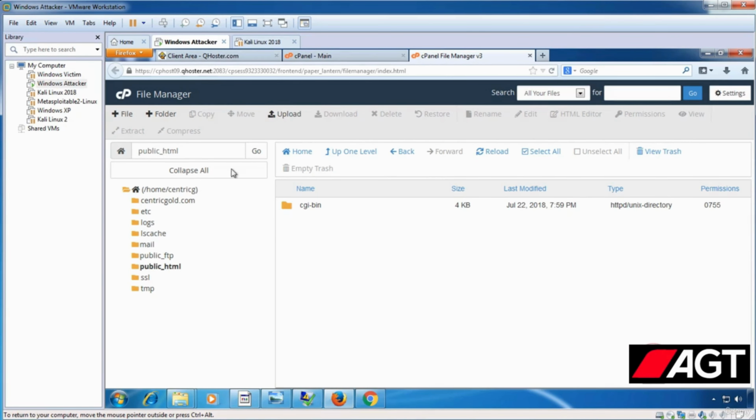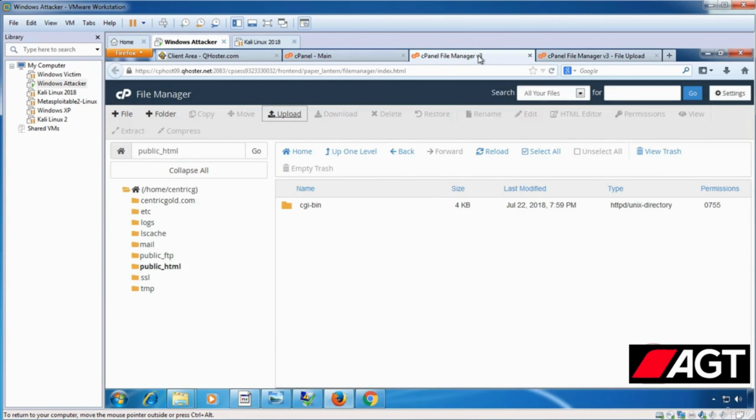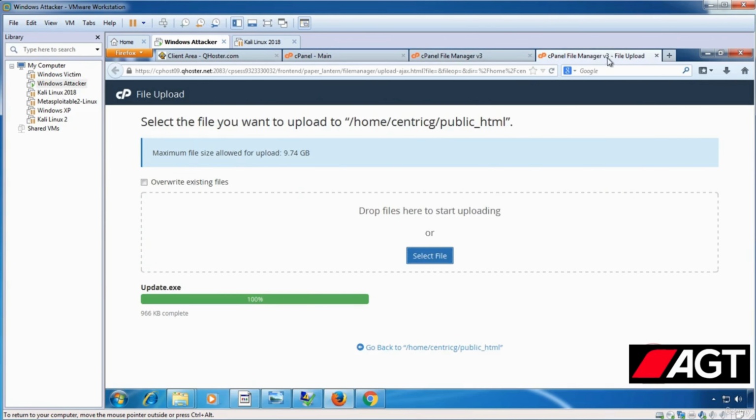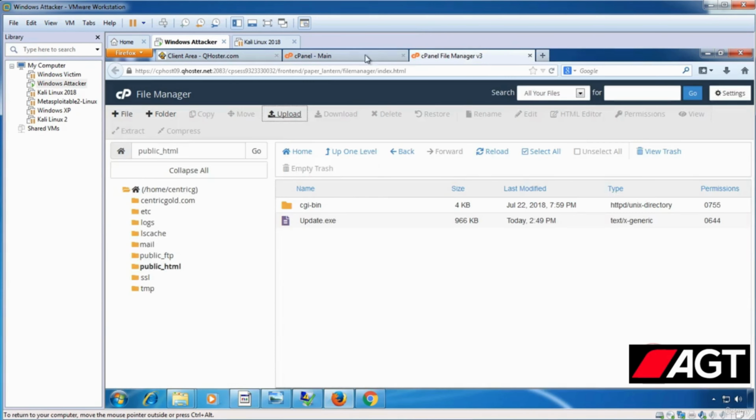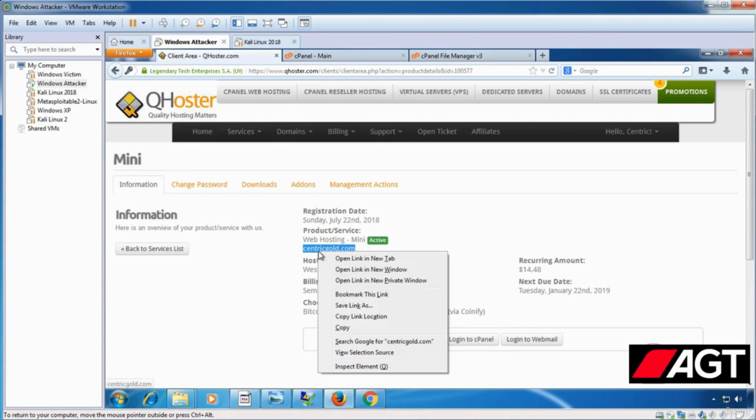Update.exe. And our website name is centricgold.com. Go back up, it's capital U, so the name is centricgold.com. Now you just have to forward what would be the link.